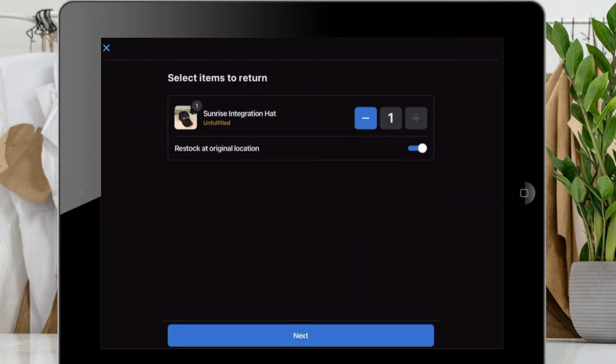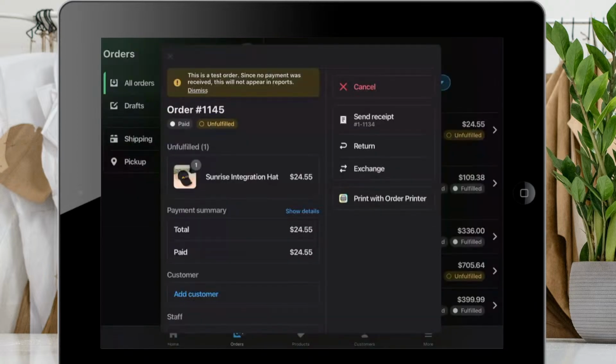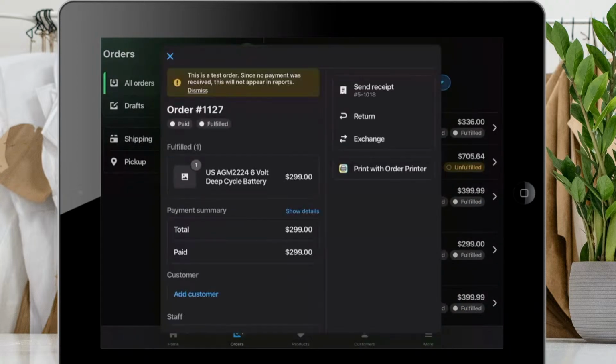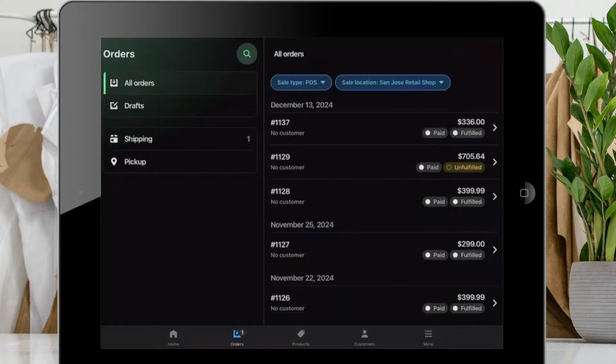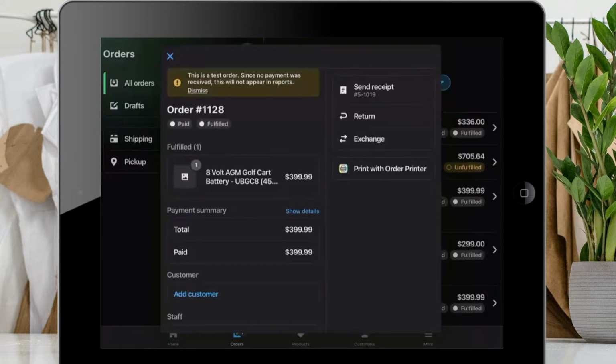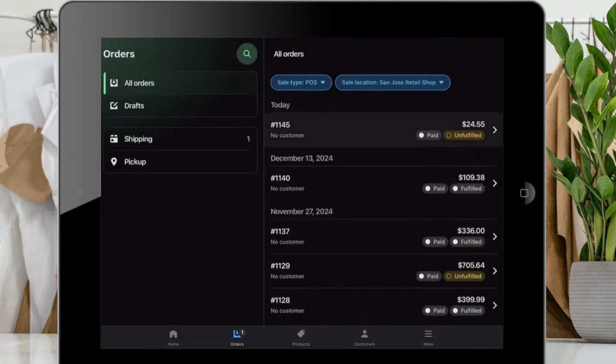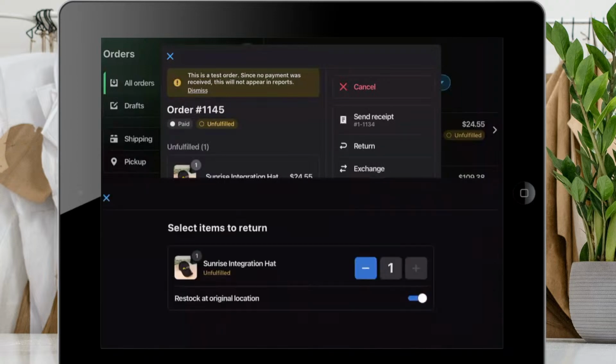If I had multiple lines and multiple products, each of those line items would show in this list here, and then you'd be able to adjust how many of each of those you want to return. Let me try to find an older order here somewhere that maybe has some more line items, so you can see what that looks like. I'm not seeing any with multiple lines, so we'll just have to stick with the one line item for now to do that process.